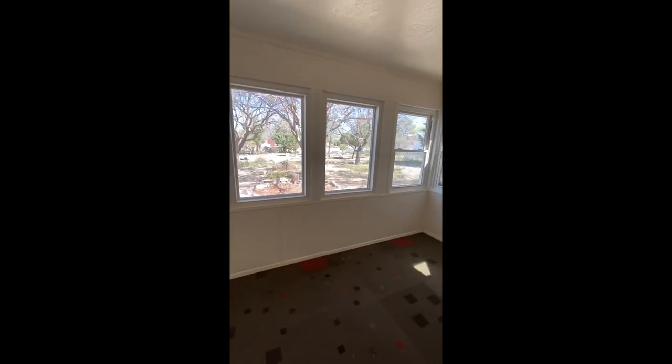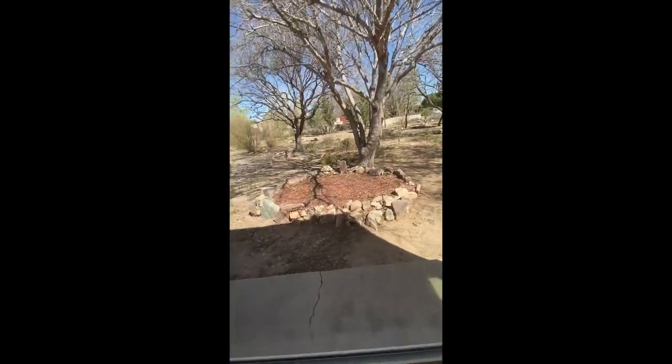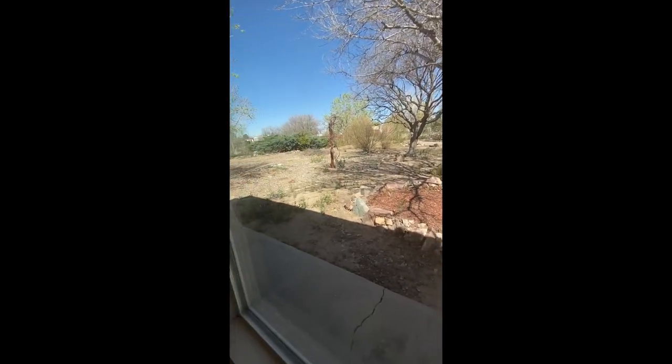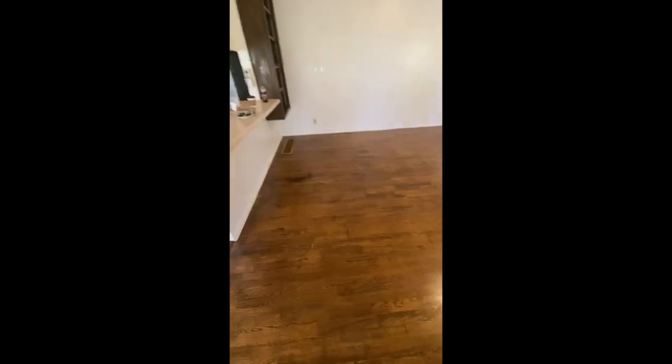Yeah, and this is the backyard all back here. And it looks like, if we provided it with some good water, I think this place would be pretty great back here. So that's really exciting. Yeah, that's it thus far. That is the house. I am very excited, and this is way better than I think we were even hoping. There's a lot less that needs fixed than we were thinking, which is fantastic.